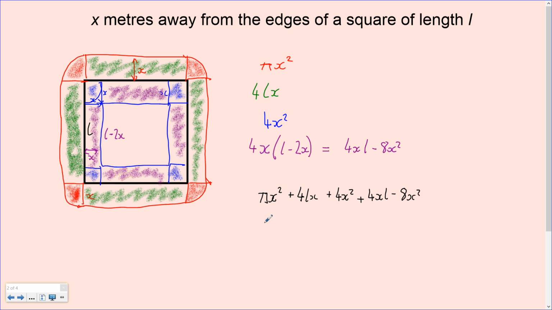And if I simplify that, pi x squared, well, although there are multiple terms in x squared, I'm going to leave it as pi x squared because otherwise I'm trying to add pi numbers together. 4Lx and 4xL, well, xL is the same variable as Lx, so that would be 8Lx. 4x squared, subtract 8x squared, so that would be subtract 4x squared. I could, if I wanted to, rewrite that as x brackets pi x plus 8L subtract 4, but I'm not asked to factorize it. I'm not asked to give it in the simplest form. So that would be my solution for question 1 there.